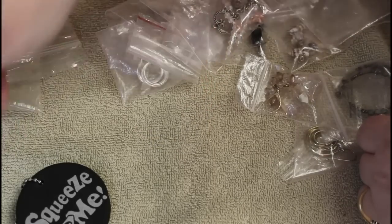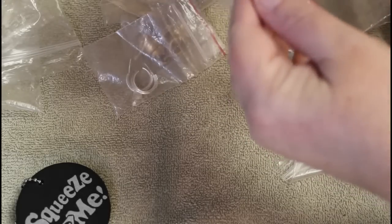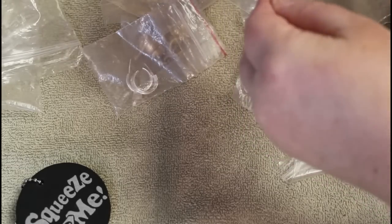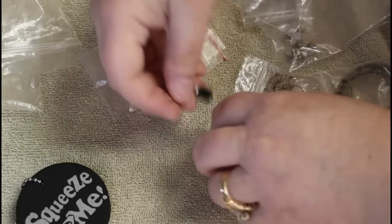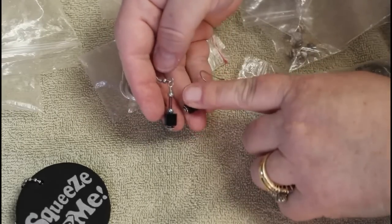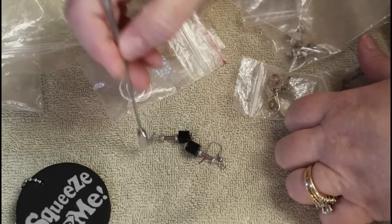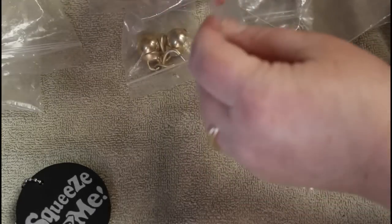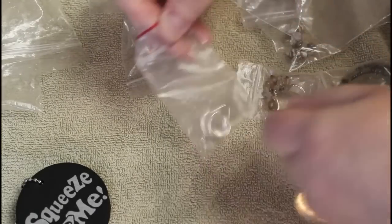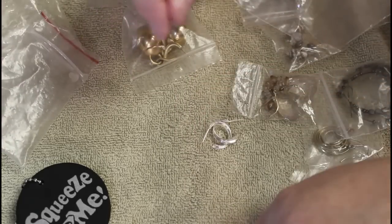Magnetic. Just hoops. I'm curious at this point what they're selling their stuff for. These look okay — kind of like plastic, maybe homemade. A little magnetic. Here's that pair of earrings — you're always hoping when you see something like that, oh maybe it's silver. They're in a bag for a reason!